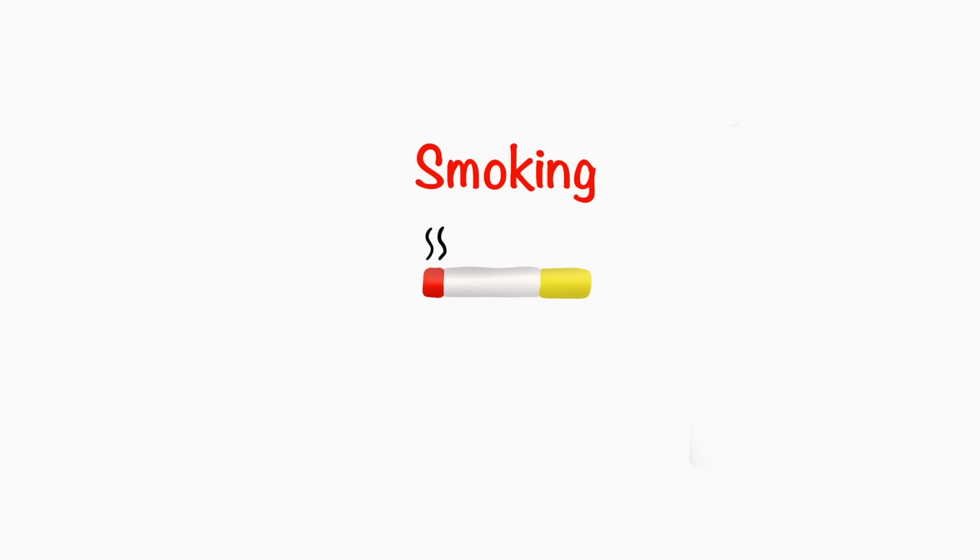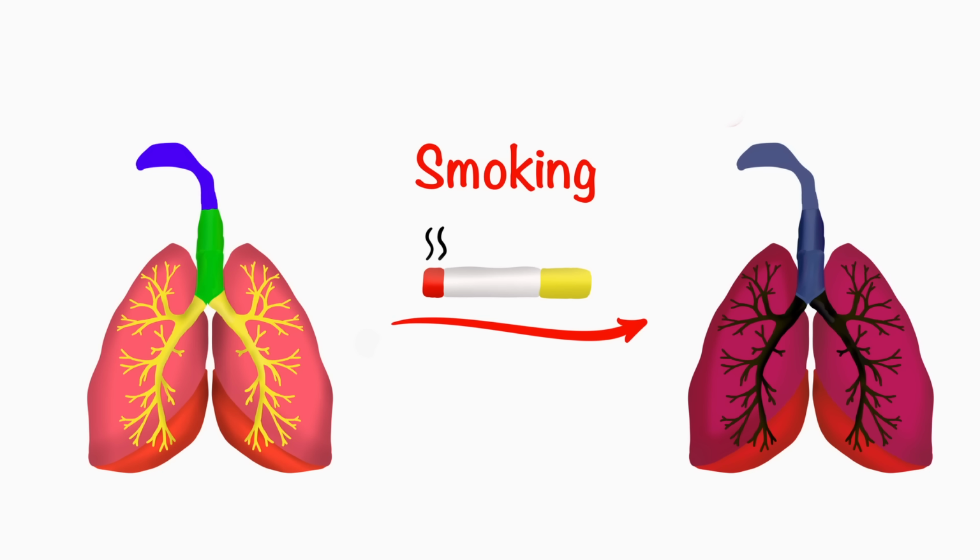Some risk factors directly cause diseases. Smoking is the clearest example. The chemicals in cigarettes directly damage your lungs and blood vessels. When you smoke, tar coats your lungs and toxic chemicals enter your bloodstream, damaging cells throughout your body.